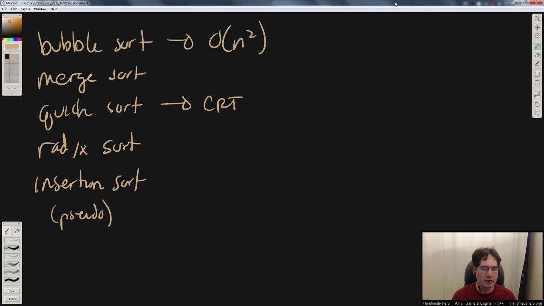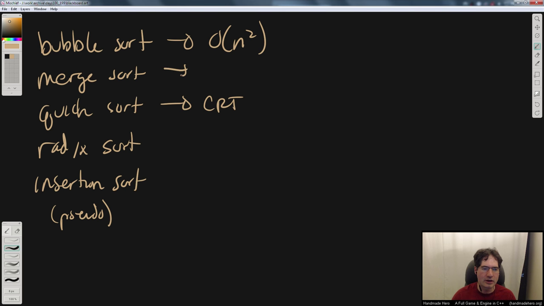So bubble sort, we know it's n squared. You just go through all the elements and you keep moving them up if they're supposed to be up or down if they're supposed to be down. And if you do that n times, you know that even if something was all the way at the end, it will be all the way at the top. You have to do n passes over n things, ergo it is n squared.